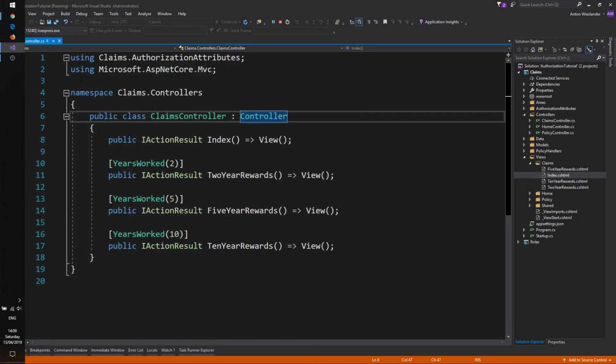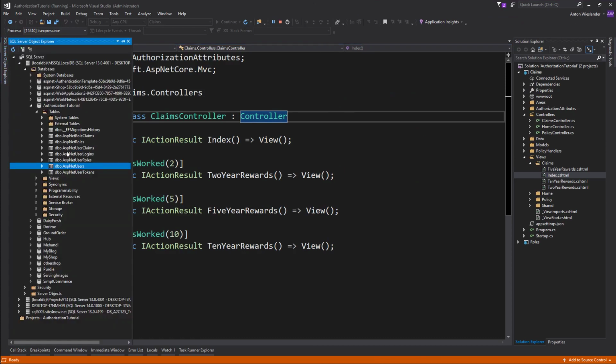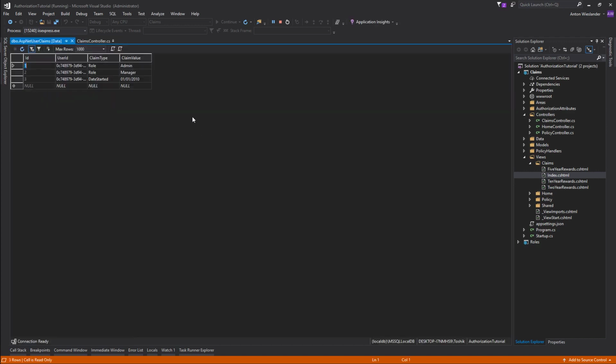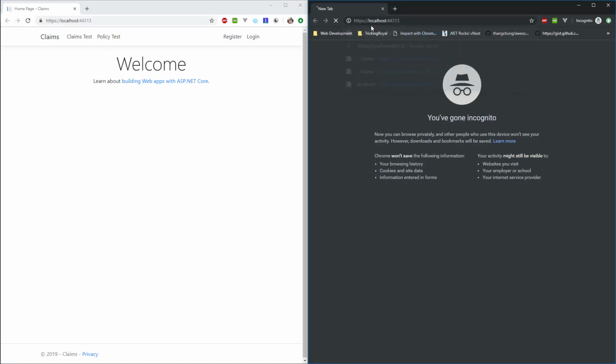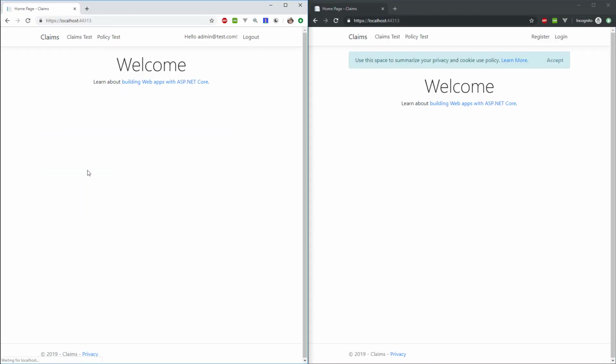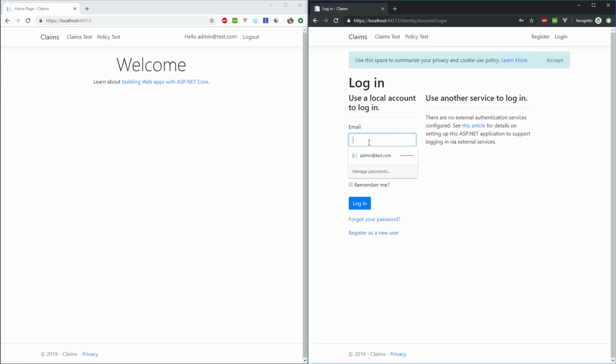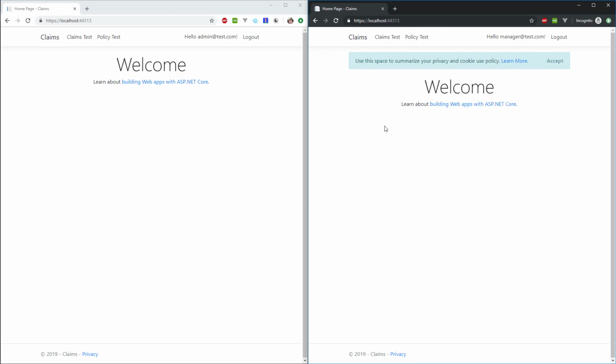So now that this project is running, let's go into our database again, and let's look at ASP.NET user claims, right? This is where it's going to create the claims for our user. You can see the user ID, and this is the admin ID. These are the claims that are created, okay? So let me open up this window now. Let's log in as admin.test, and let me log in as manager at test.com. Password. So this manager, remember, we're still pointing to the same database. So I have access to this login on a different website.